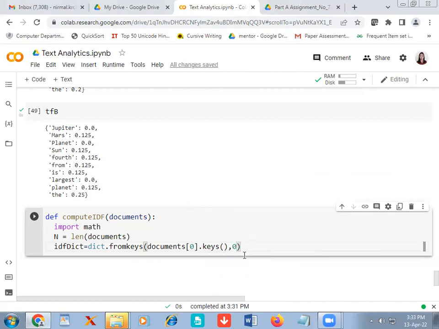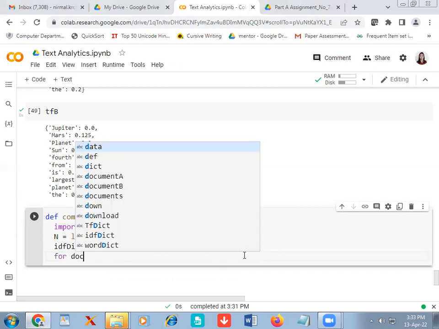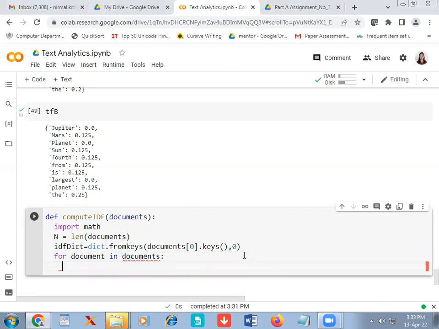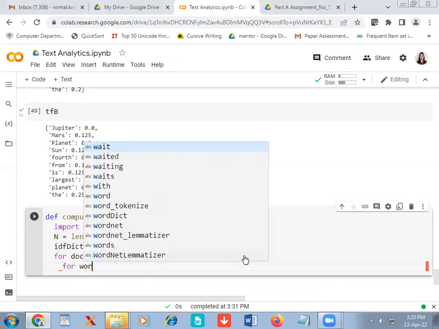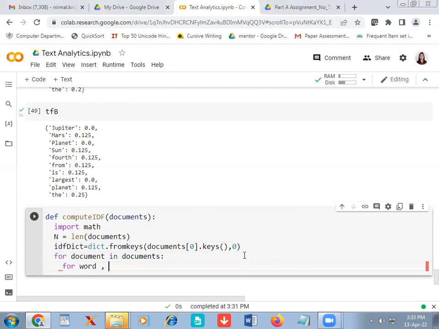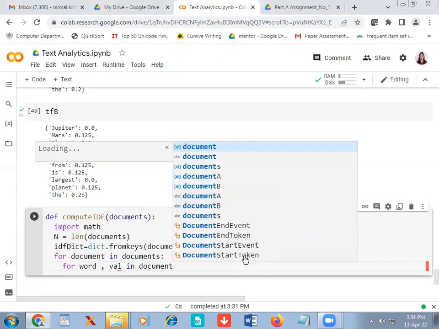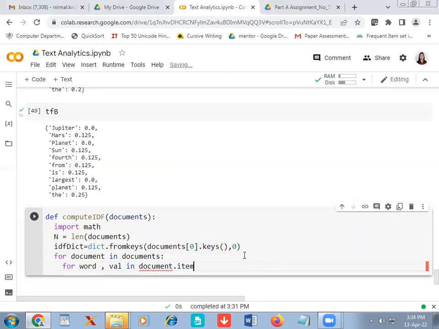Now next, I need to find out for each particular document. So for document in documents, which I'm going to pass as the parameter of the function, I should search for the word and value in document.items().